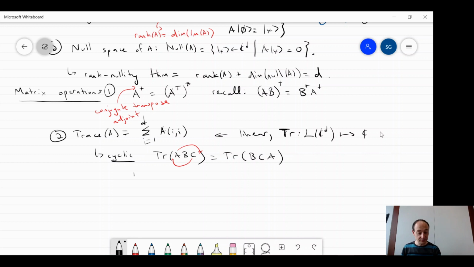And in particular, the implication is that the trace of AB always equals the trace of BA. So even though A and B don't necessarily commute in terms of multiplication, when you take the trace, it's throwing out a lot of information. Instead of taking the full product, it's squishing it down to one number. And under that very restricted lens, the product AB looks identical to the product BA. So that's a very nice property of the trace that we'll use over and over again.